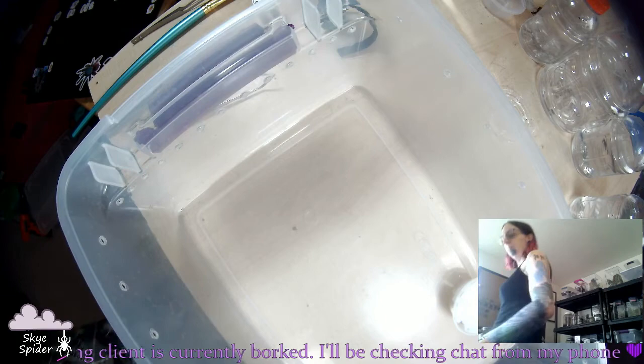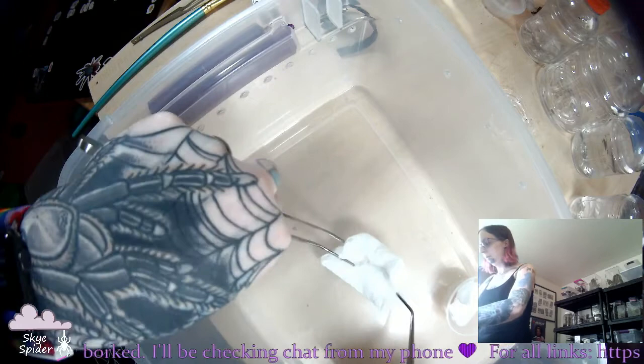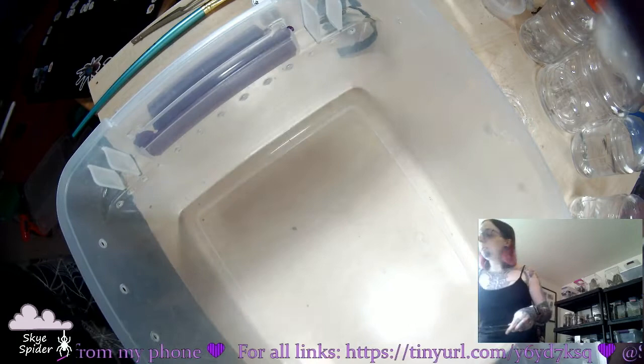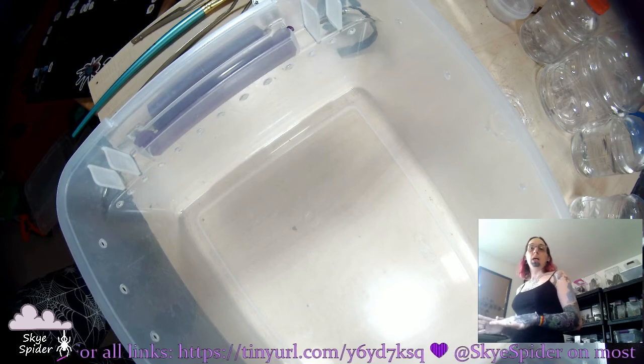I just need to double check just to cover my bases. Okay, that one's good. And that one's good. So now I've already said it a bunch of times on here, but seriously, Kelly, A+ packing job. These are not an easy thing to pack for people. These are not an easy thing to open once you receive them. And just, you nailed it, dude.